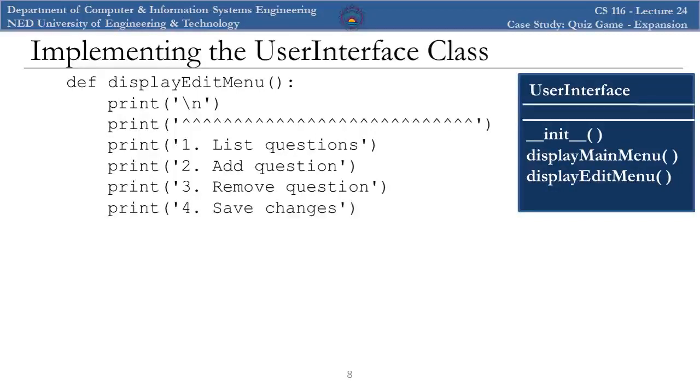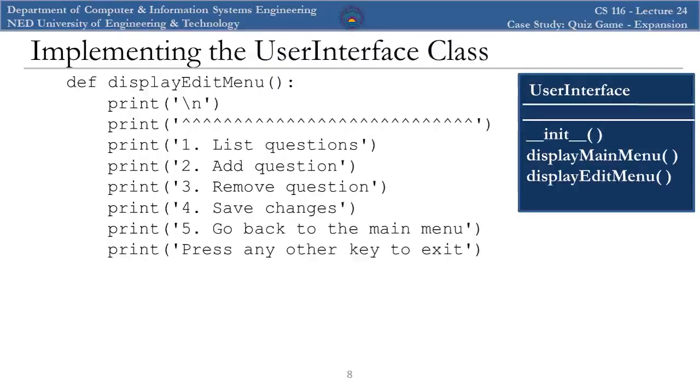Like you see, we were adding or removing questions from the list that had been loaded into the QuestionDB class. So if you want to save changes, we have to write that list back to the file. So save changes will simply write the updated list to the file. Okay, we can go back to the main menu, or we can press any other key to exit. We can exit from this menu also. I don't want to go back to the main menu, I just want to exit from here, so I'm providing this extra option here.